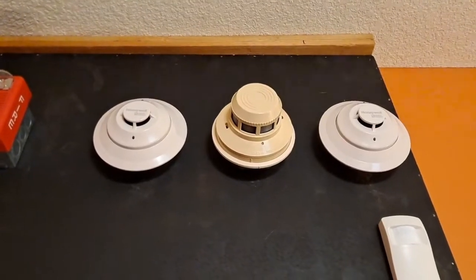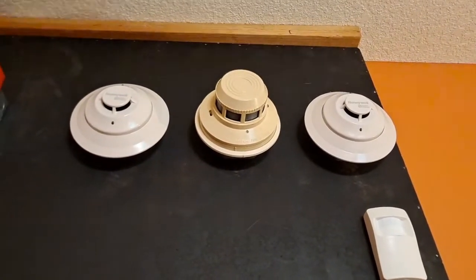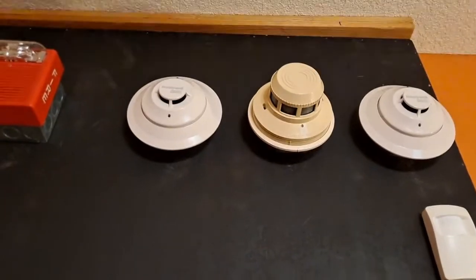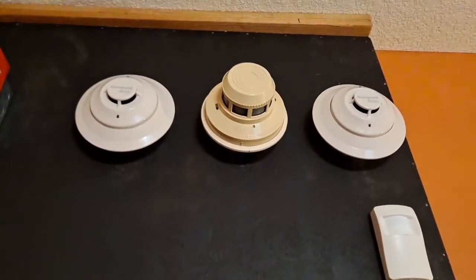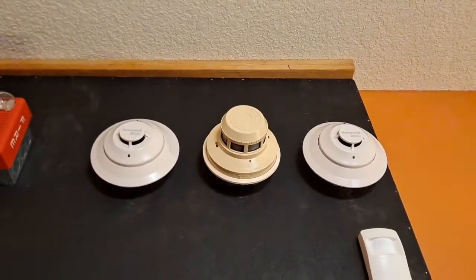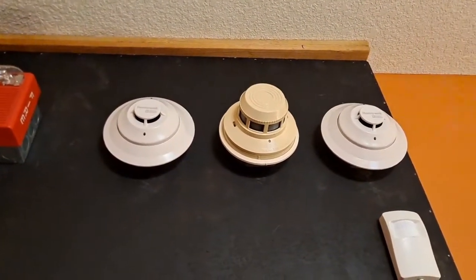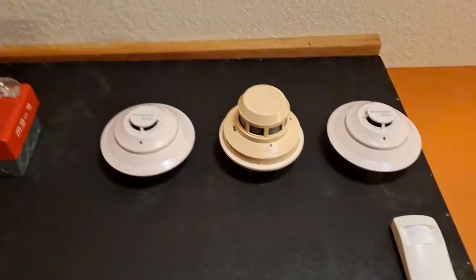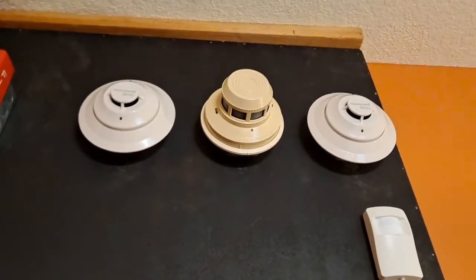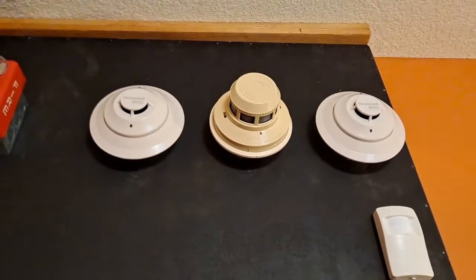The last part of the board we'll look at today are the smoke detectors. On the left and right sides I have the two Silent Knight SK photos that I've always used on this system. I installed them to look nicer so the LEDs are lined up with each other and the Silent Knight logo is easier to see, instead of them being all crooked like before. In the middle we have the same two-wire conventional smoke detector spot — right now I have my 2400 up there. So we still have two addressable detectors and one conventional detector, just like before. Mostly this was an aesthetic and back-box upgrade.